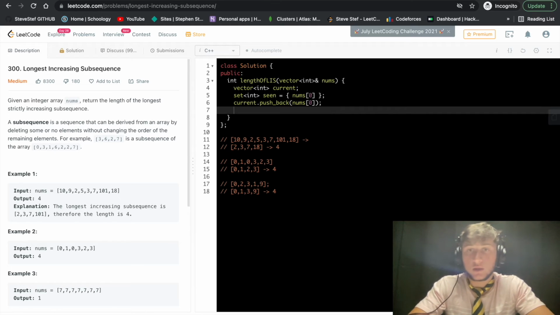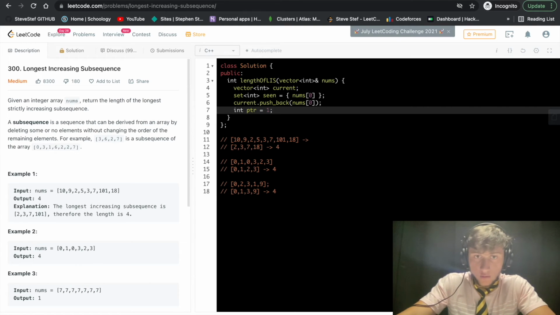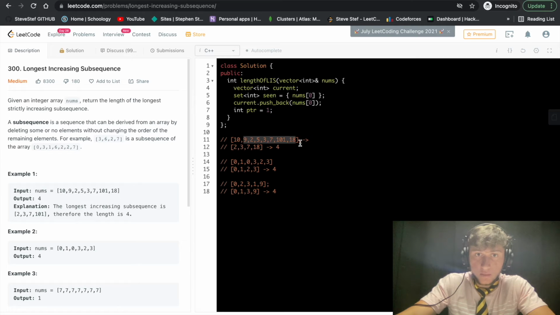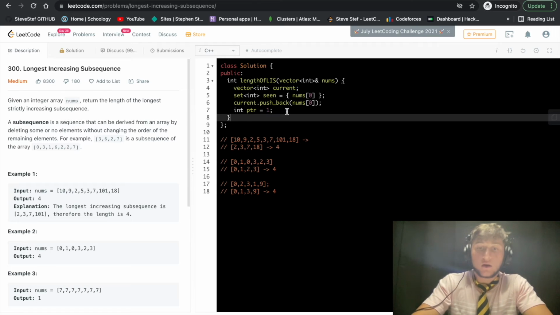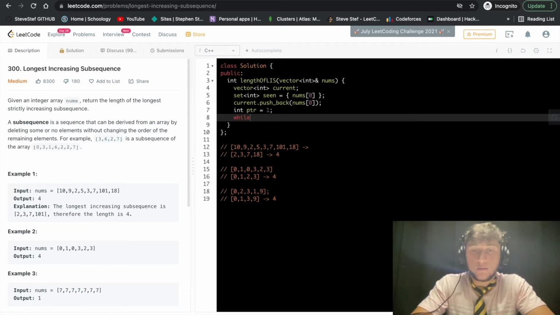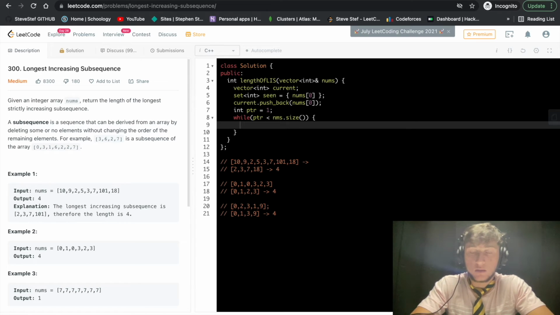And then we can start looping through nums. So I'm gonna make a pointer and set it equal to 1, because we're gonna start from here and loop throughout the array this way. And we already added the first element, so we don't have to check it. All right, and then I'm gonna say while pointer is less than the nums.size, just to make sure we're in bounds.